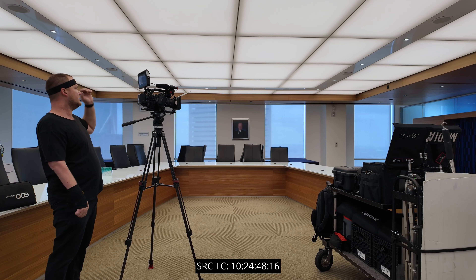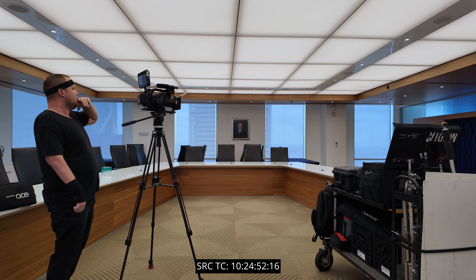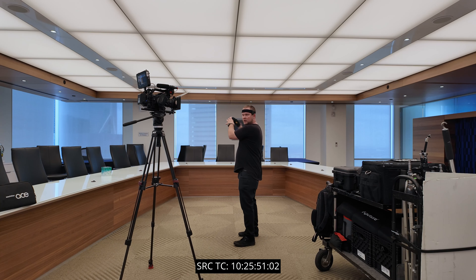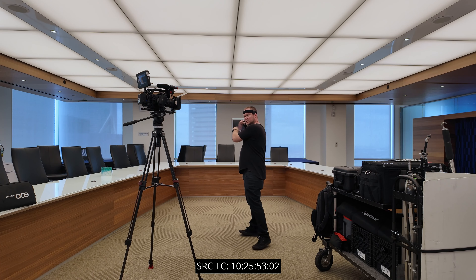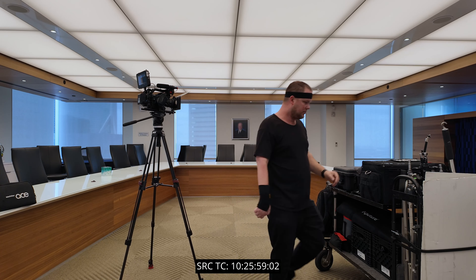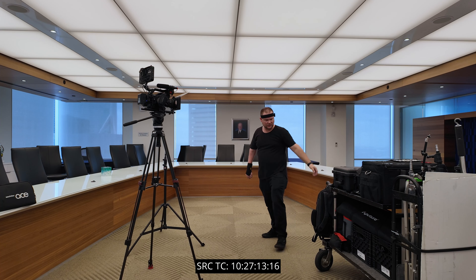That's all cleared out — looking good, a lot better. Real spacious, we have some leading lines. I'm going to go for this, I'm liking it. The windows are on this side, camera left, and camera right is a wall. So I'm going to motivate the light from here. Let's get a stand up. We'll have a hair light come in and everything, and we're going to continue with the key light.